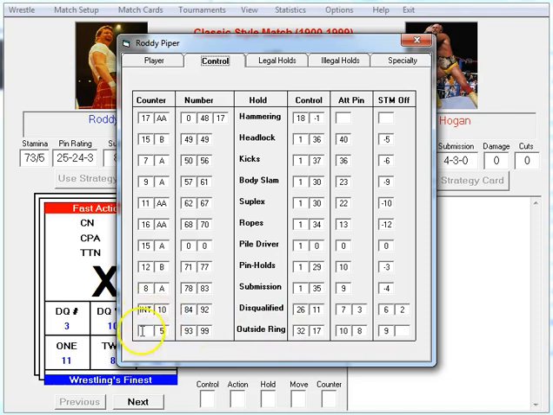Over here under INT, that's Roddy's outside interference rating. He's a 10 out of 10, so Roddy likes to call for the outside help. The 5 here is Roddy's counter should Hulk Hogan take him outside the ring. Roddy would counter the move if a 1 through 5 is turned, but if the number 6 to 40, Hulk would be successful in that move.